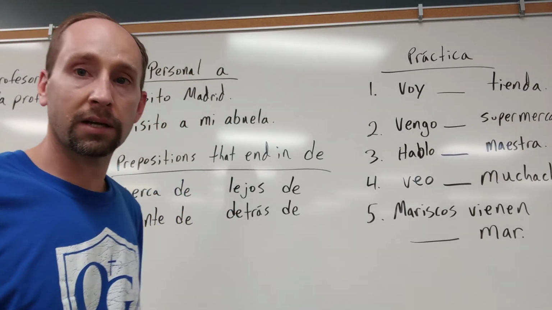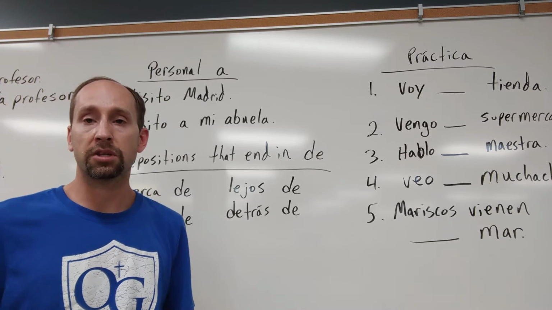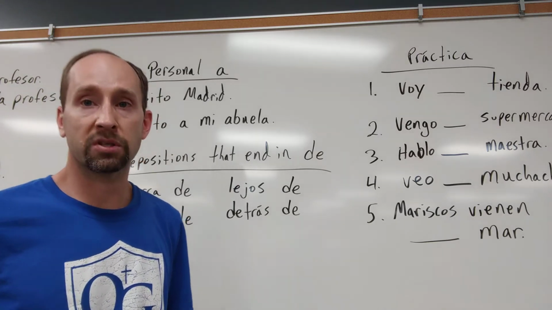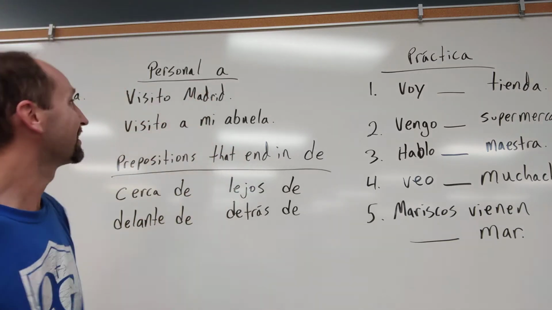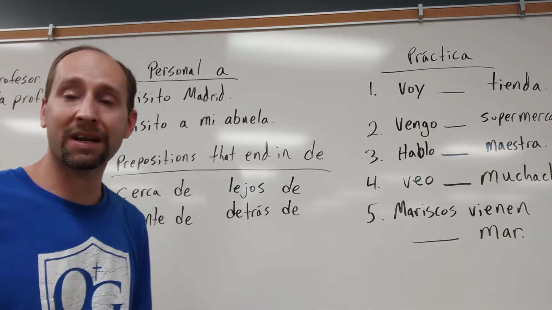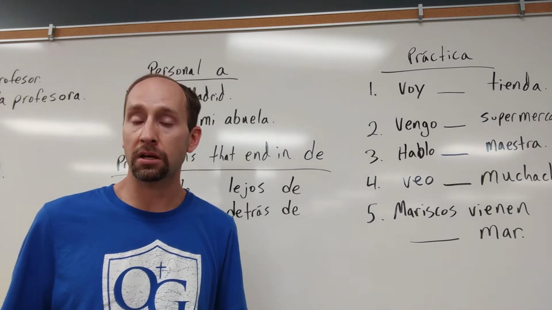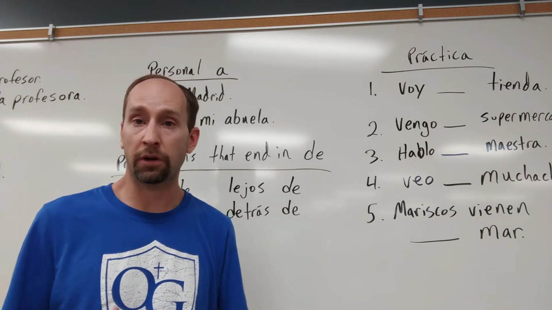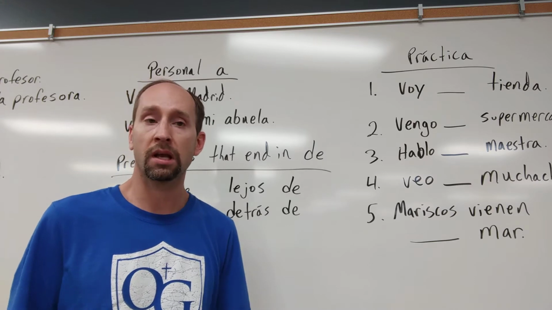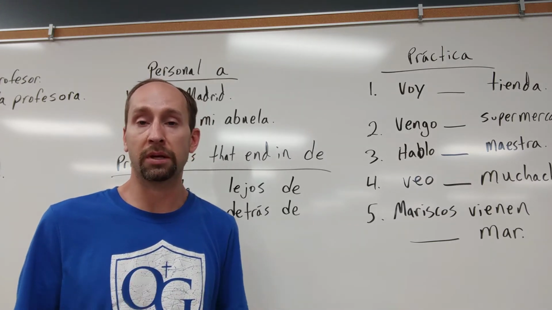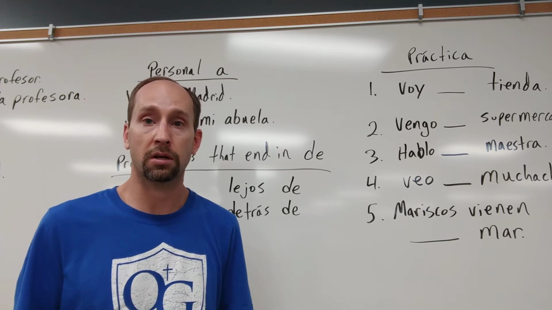All right, let's take a look at a couple other items to take into consideration with these contractions al and del. Another item is called the personal a. The personal a is something we don't have in English. It doesn't translate between the languages. An online translator wouldn't be able to figure it out. There's no translation between the words. So this concept can often give students a little bit of trouble. But if you just think about it a little bit, it shouldn't be too difficult for you to understand.